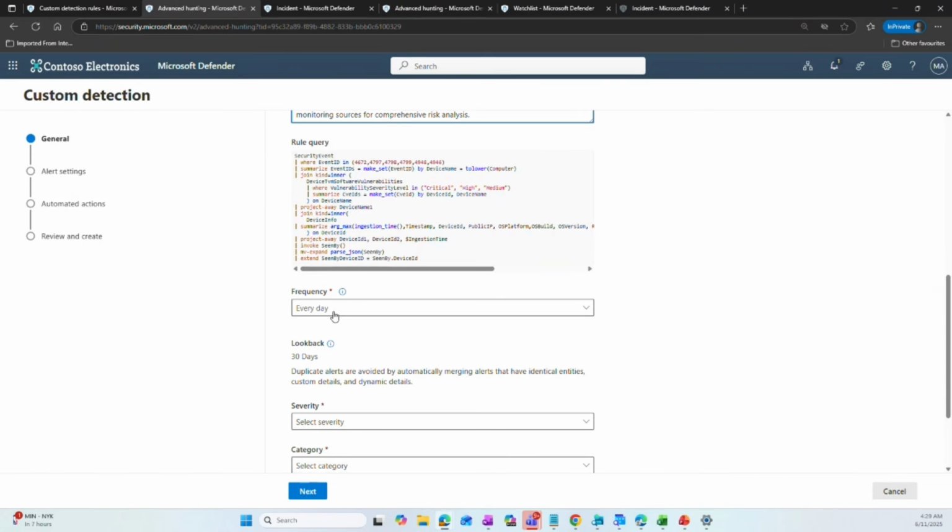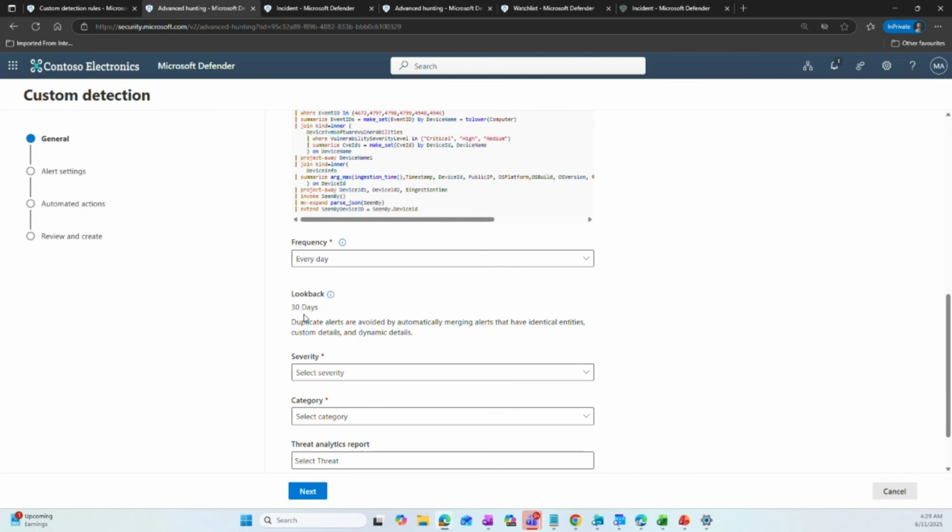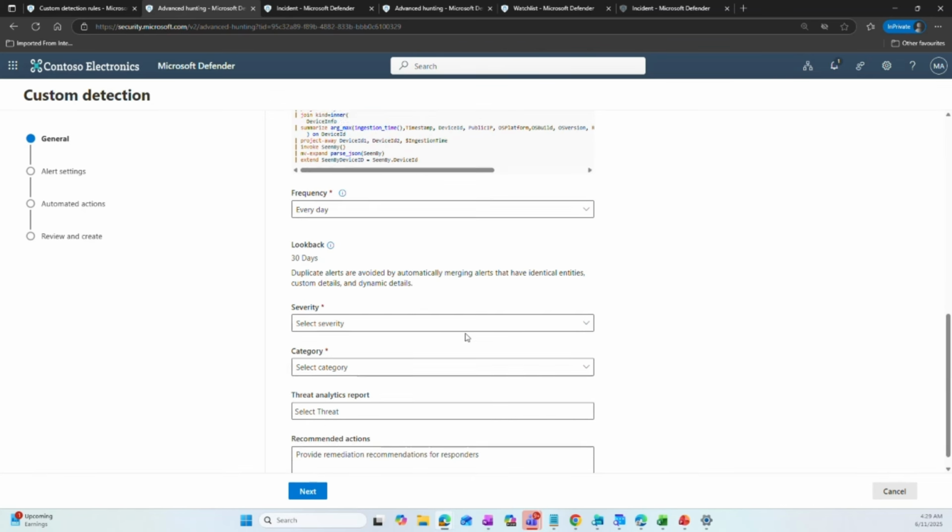Again, this is another benefit because for those who are familiar with the analytics rule, you know that the look back for analytics rule is maximum 14 days. So obviously, having 30 days allows me to do longer trend monitoring.